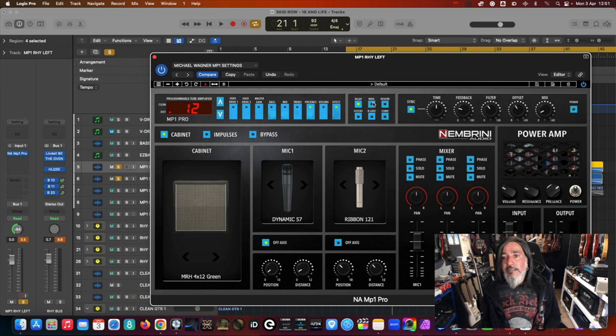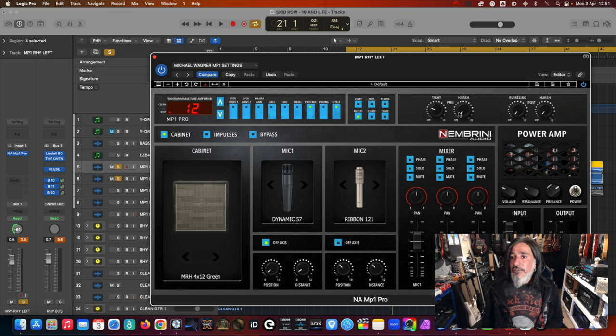Alrighty, over here in the effects section, I just have the filter set up. The tight control, a little over 9 o'clock, approaching 10 o'clock, just to take away some of that boominess from the low end. The cab that I use, same one as the clean sound, the MRH 412 green. And I have the 57 off axis and then the Royer 121 on axis as well.